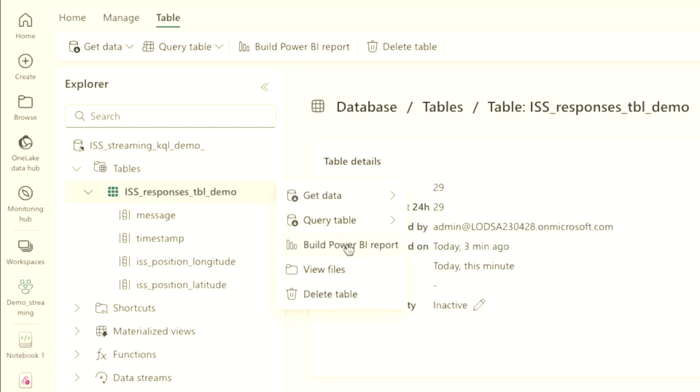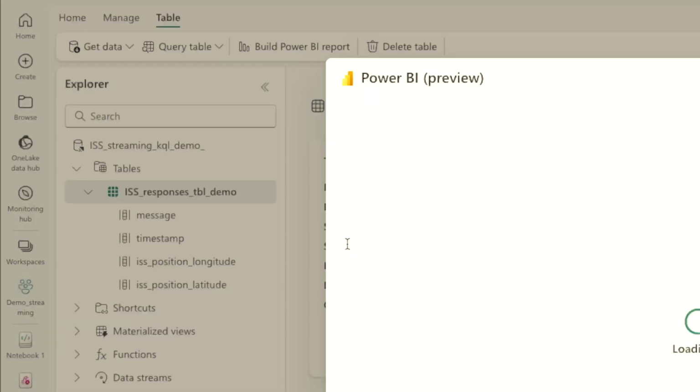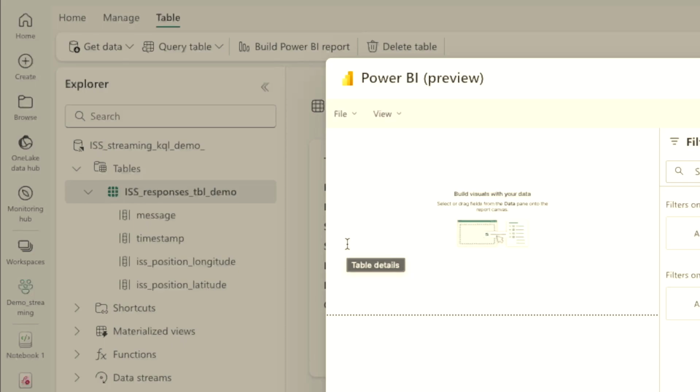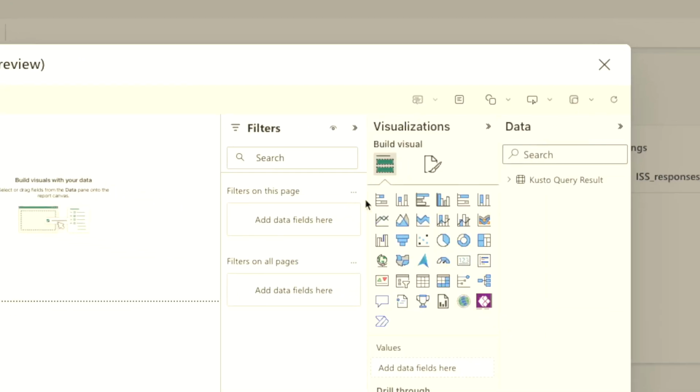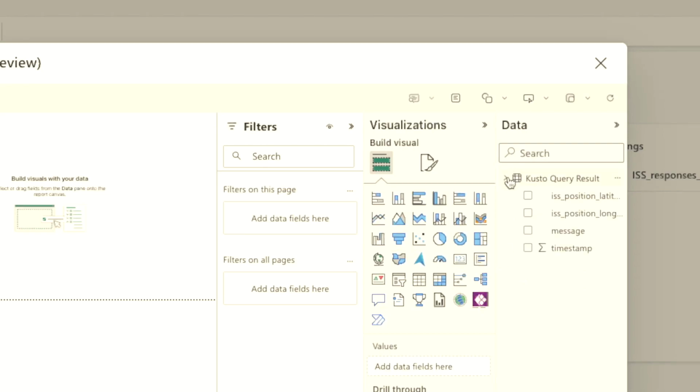I will do the reporting not on the aggregated data, but on the table itself. Let me see what I can do here. So this is a table, and these are the fields. This is the latitude and longitude, which are present.